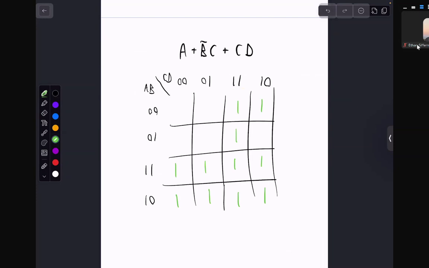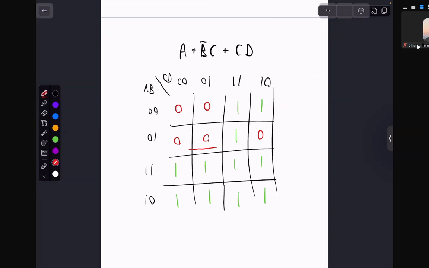Okay, that is now all of our ones figured out. So now our zeros will be everything that is remaining. And so all of these zeros now need to be driven by our pull down network. So now we need to figure out the minimum sum of products that gives us all of these zeros.